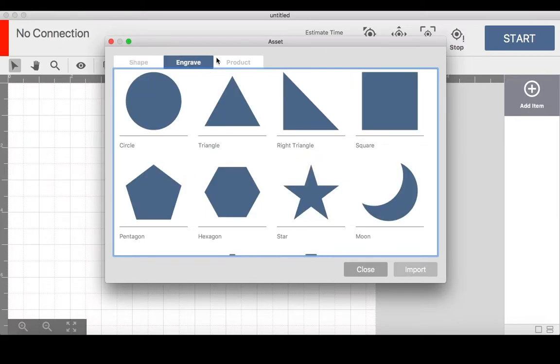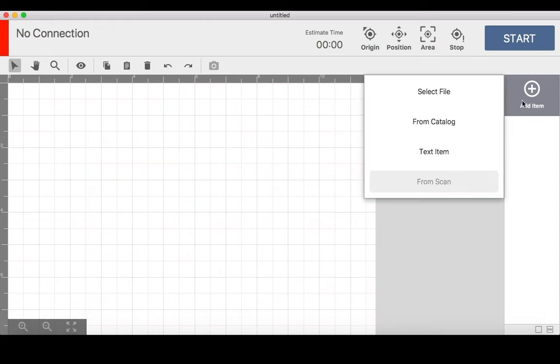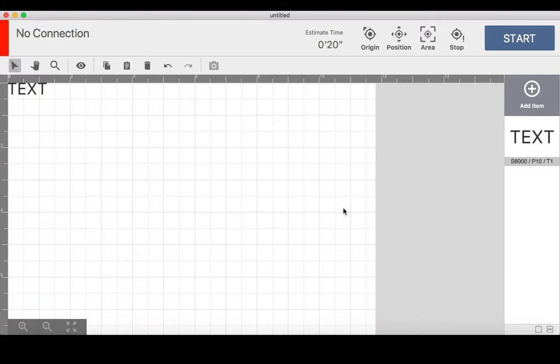Notice that there are 3 tabs here. You can explore them on your own, but we'll go over them in another video. Using Text Item will allow you to create text in the software. This is something else we'll cover in another video.